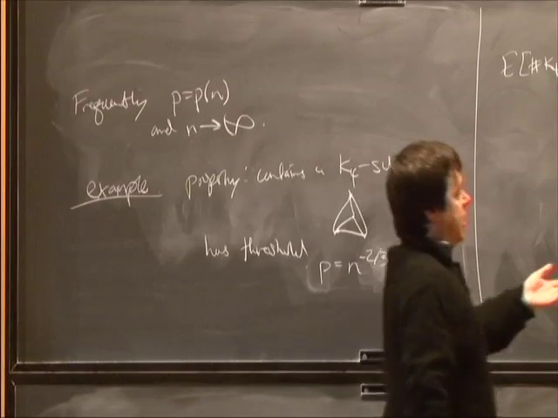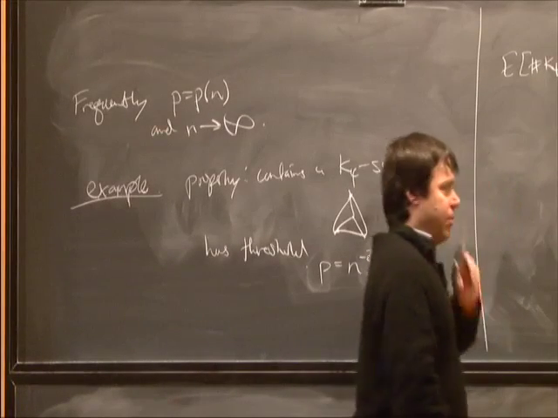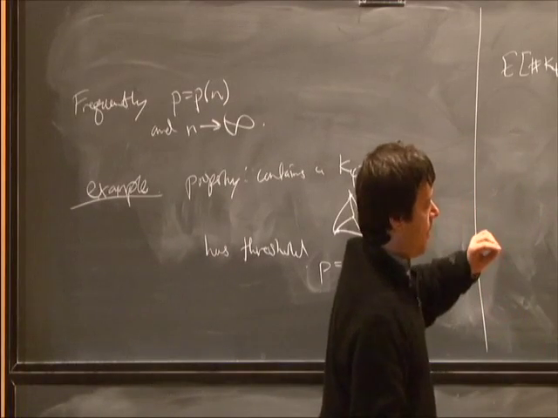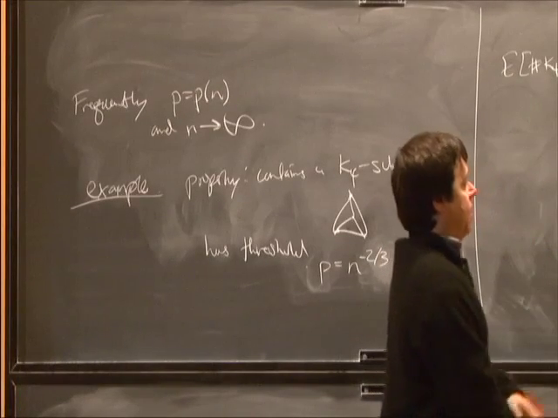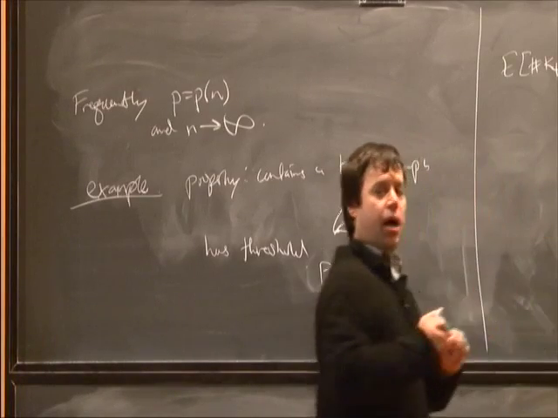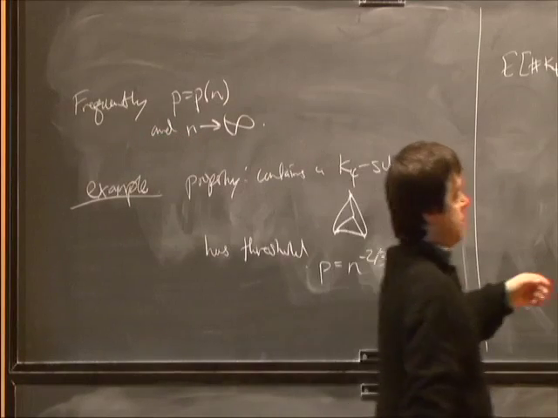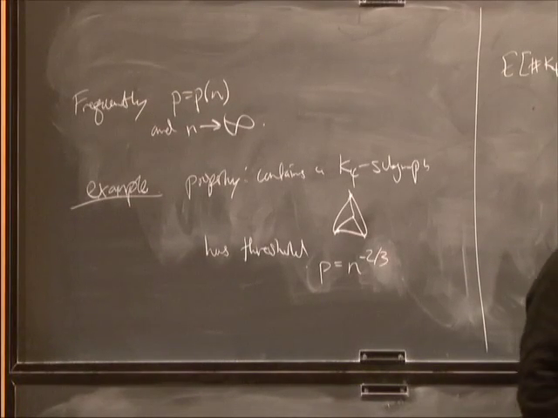The mantra is, of course, that the central limit theorem says that if you sum up a bunch of independent random variables that all have the same distribution, you converge to a normal distribution. But that seems to hold even if not everything is exactly independent. Most pairs of K4s don't overlap once you have n nodes and n is really large. So you can make very precise statements. One would be that if the expected number of K4 subgraphs approaches a constant, then we can say what the limiting distribution is, and it's a Poisson distribution.